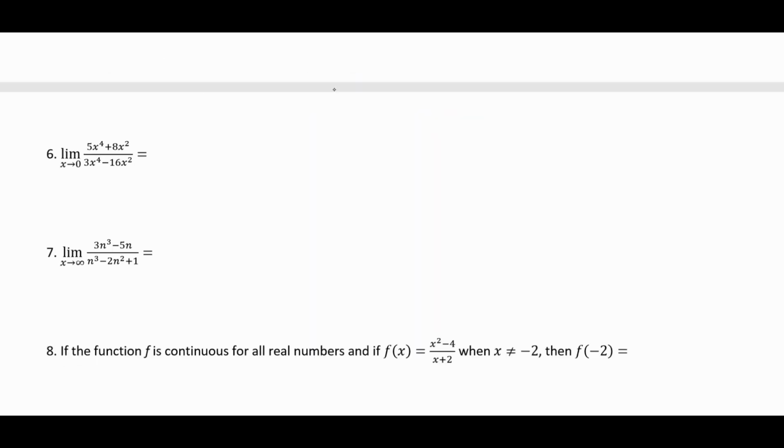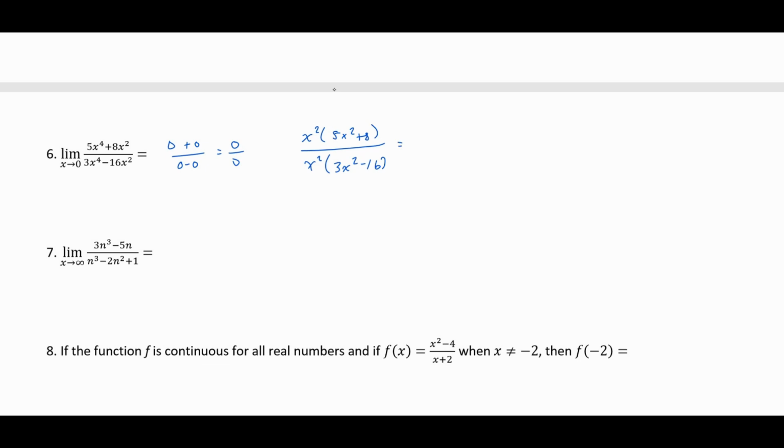Moving here, question 6, we just have a simple limit input analysis. So the limit as x approaches 0 of our rational expression here. So always check, all right, so if I get 0, I'm going to do 0 plus 0 over 0 minus 0, and we're getting that indeterminate form, 0 over 0. So that means we have to do more work, and what I notice is that I can factor out an x squared in that numerator. So we're going to have 5x squared plus 8, and then in my denominator, factor out an x squared. So we're going to have x squared and 3x squared minus 16.